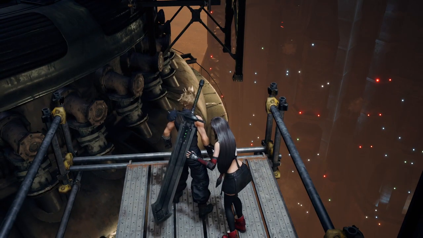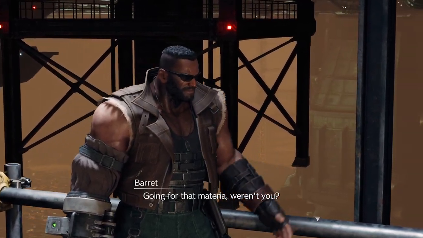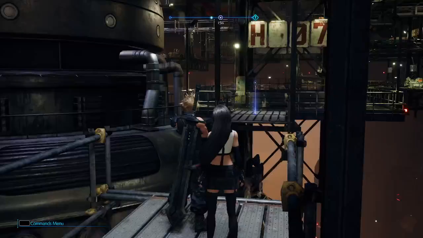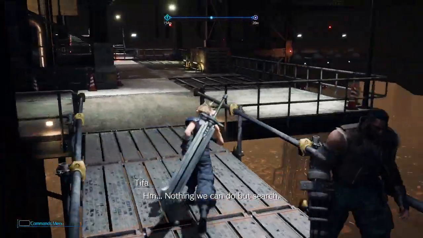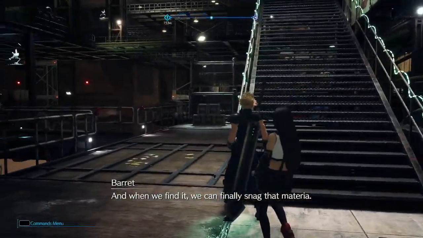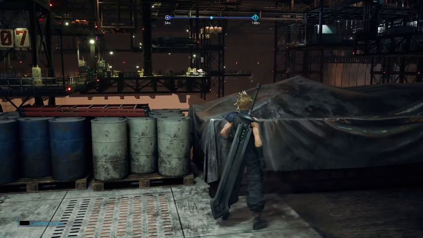You okay? Yeah. Ha! Going for that materia, weren't you? So close, and yet so far. This path's no good now. I'm sure there's another way to get there. Nothing we can do but search. I agree. To snag that materia. Now let's see, where does that look like it goes?